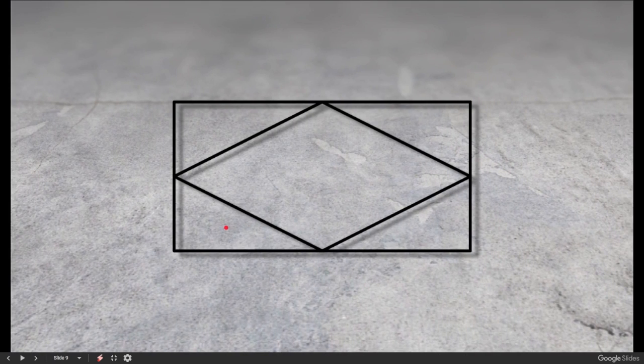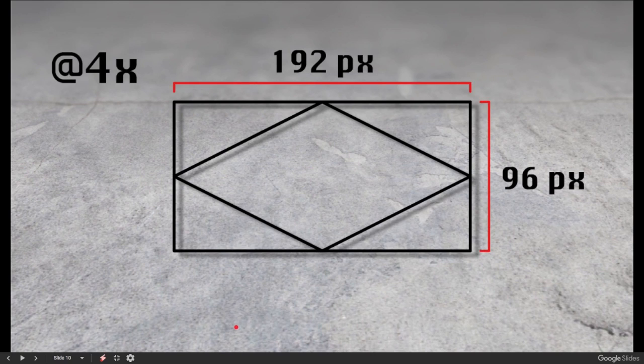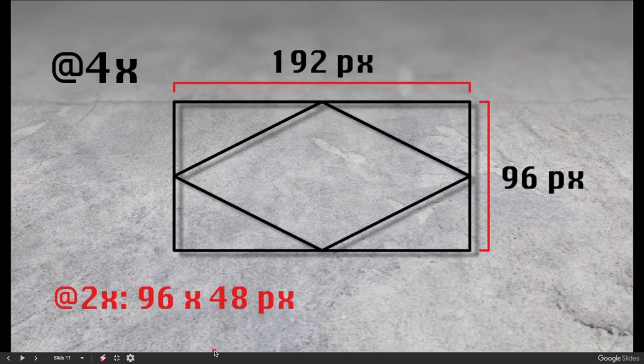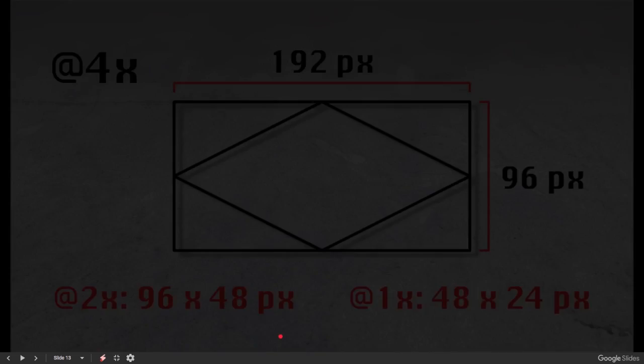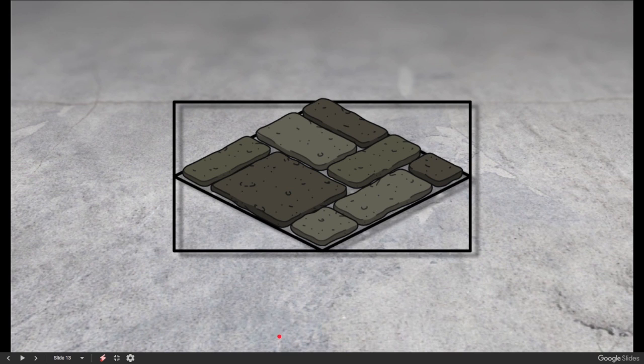Here we have our diamond drawn in a box. In our case, the size of that box is going to be 192 by 96 pixels at its largest size, 96 by 48 pixels at half of that size, and half again is 48 by 24 pixels. This is the size of our single grid unit, and thus our single tile, for all the different resolutions that we work at. Considering our single grid unit, what is a tile? It's just art that sits in that unit.